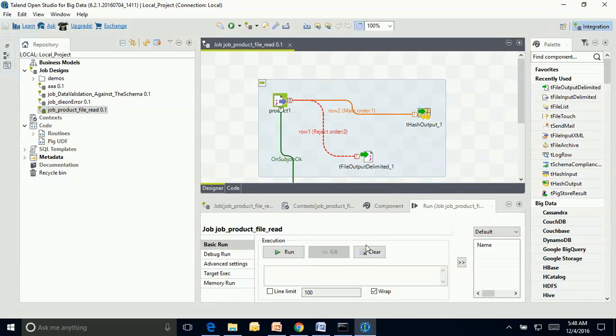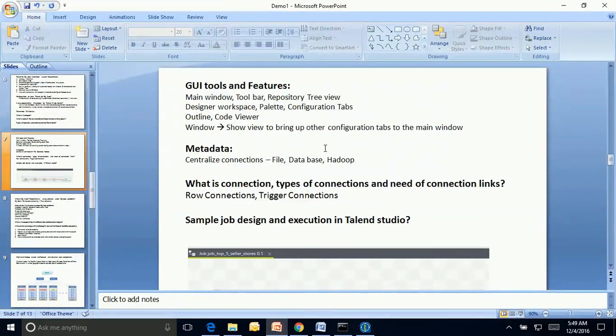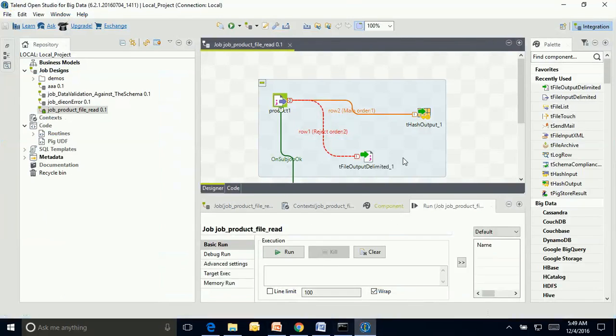Okay, and next topic on the slide is palette. So once the designer workspace is open, you want to add more components to your job. So at the top of your designer workspace you will see this palette. This is useful to bring up new technical components into your job.